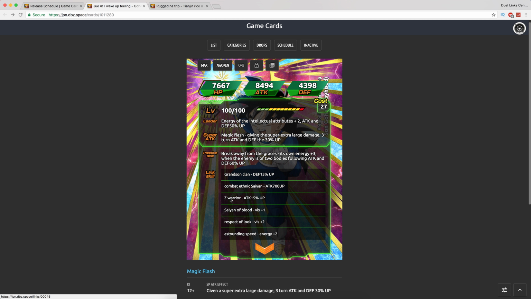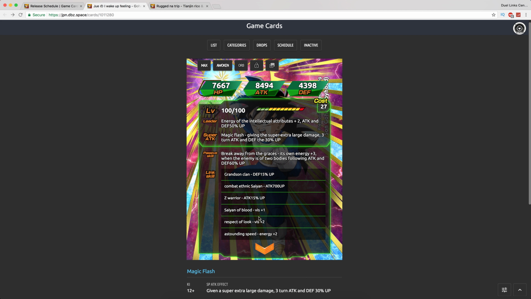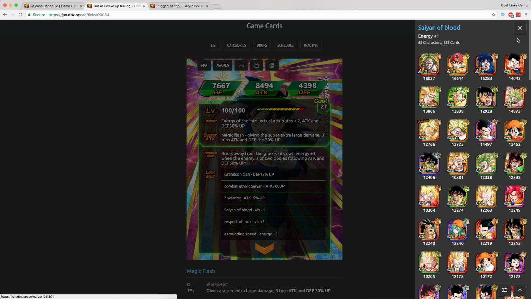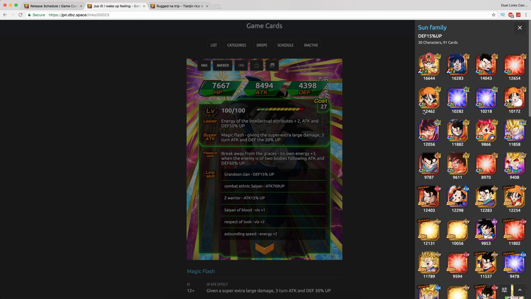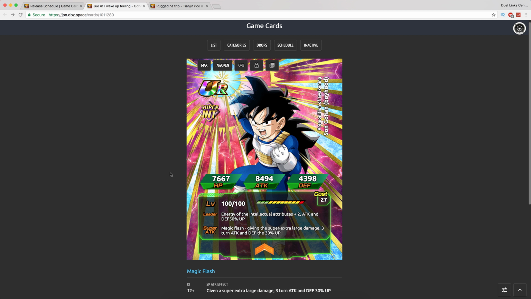Z Fighters is a 15% attack link with him. And, of course, we have Saiyan Lineage, which he also has over there too. Right here. And then we have Shocking Speed, so they share a bunch of links. I don't think he has this link, the STR one. Oh, he does. So they share this too, 15% defense and attack links. So it's almost like he was made for this team, so I really like that. Last but not least, again, top 20K reward for this Gohan.